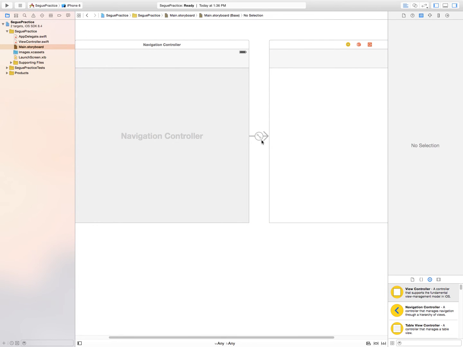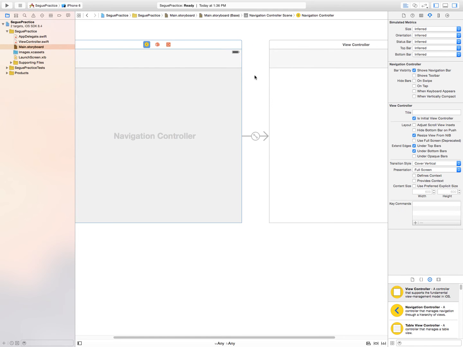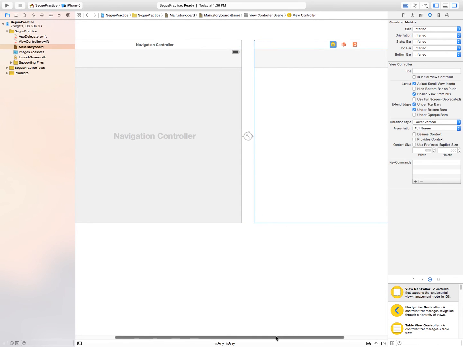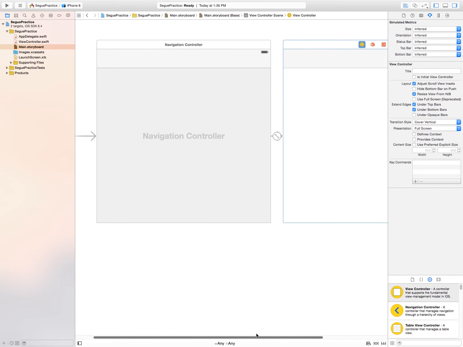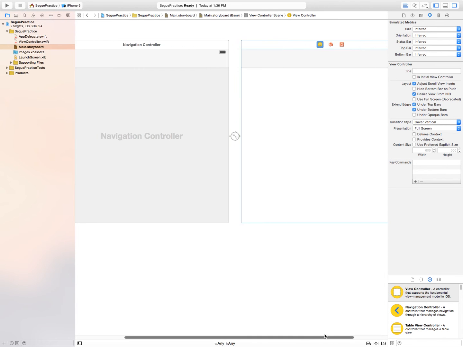And you can see a relationship is made up here by this little symbol right here. Now nothing's going to work over in the attributes inspector, but we do have this embedded, so you can see it gives a little navigation bar on the top of our app here, which again, we'll format. Basically, that is telling us that we are now inside a navigation controller. You won't do anything on this. We'll still work on our view controller here.